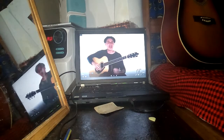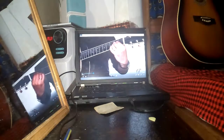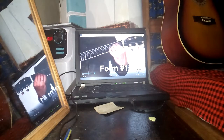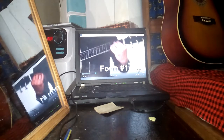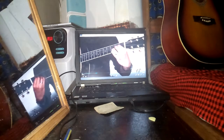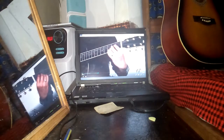Let's start off with the most basic form of the A — that's the three fingers. Take a look at my left hand: that's the first finger, second finger, and third finger, all on that second fret. When you see this in a chord chart, it usually looks like they're straight across, but they're not. My first finger is actually quite a bit away from the fret, second finger a little bit away, and the third finger right up there on the fret. They're angled down like this, almost 45 degrees.